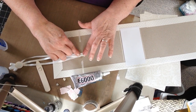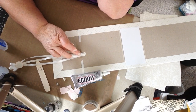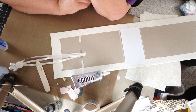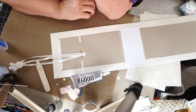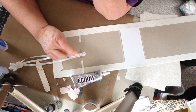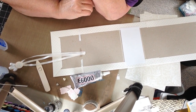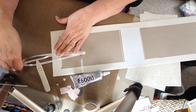That looks okay. Now if you wanted to, you really could put a piece of duct tape over top of that. I'm not sure that that's necessary. It might be a good idea though. But I don't have any white. I have a crazy green and a crazy blue, so I think I'm going to pass on that. Okay, so I have my magnet in. I have my ribbon in.